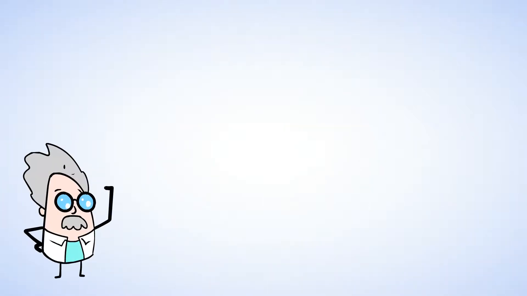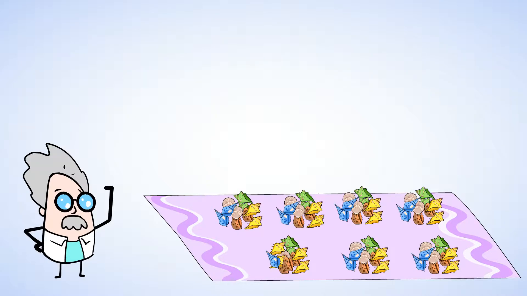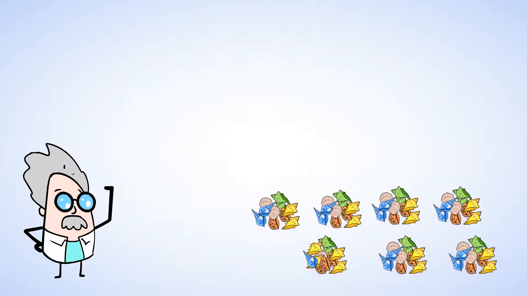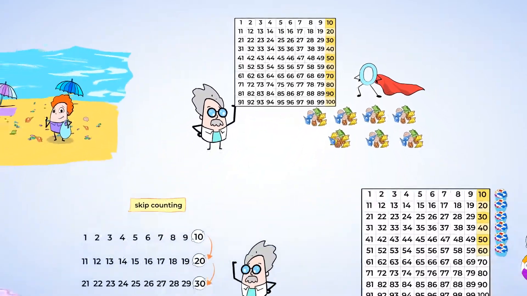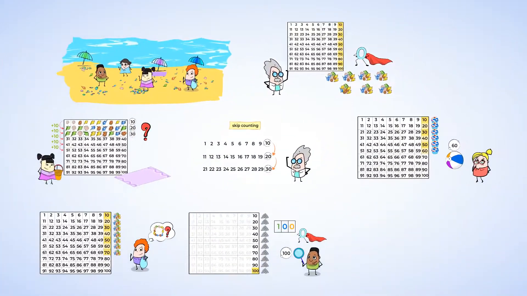Wow, we had so much fun today at the beach. And not only did we have fun, you also got good at counting by tens. You learned that we can put things in groups of 10 to help us count. And then you can use your mighty 100 chart. Each row has 10 numbers. So you can use it to help count by tens. 10, 20, 30, and all the way up to 100. And as always, Zero the Hero saves the day by helping us count to 100. Now what do you say we zoom over with Zero the Hero to the next lesson.